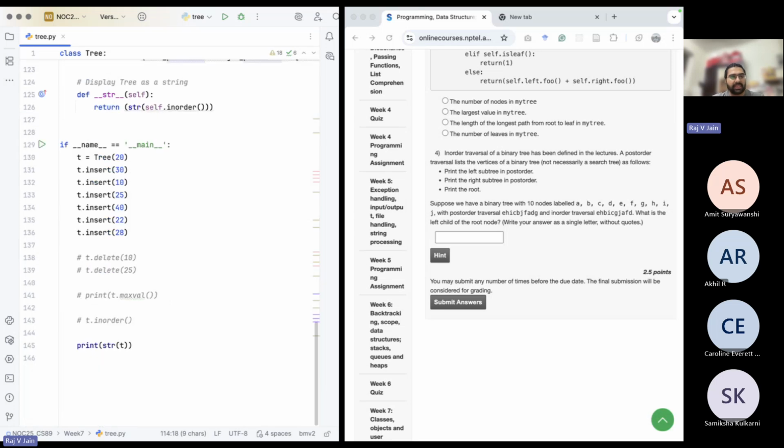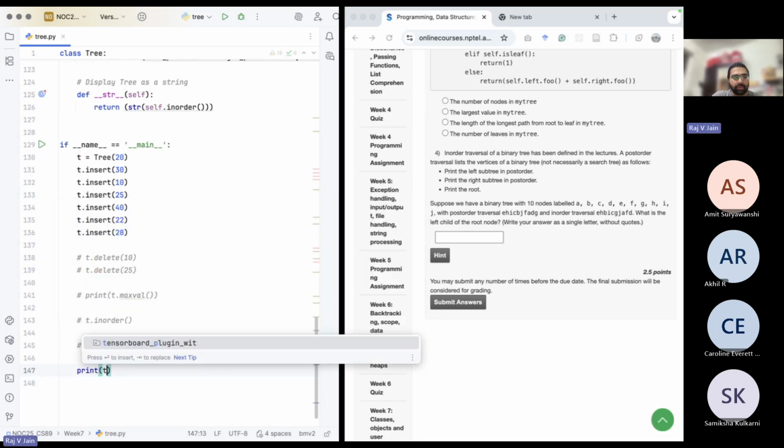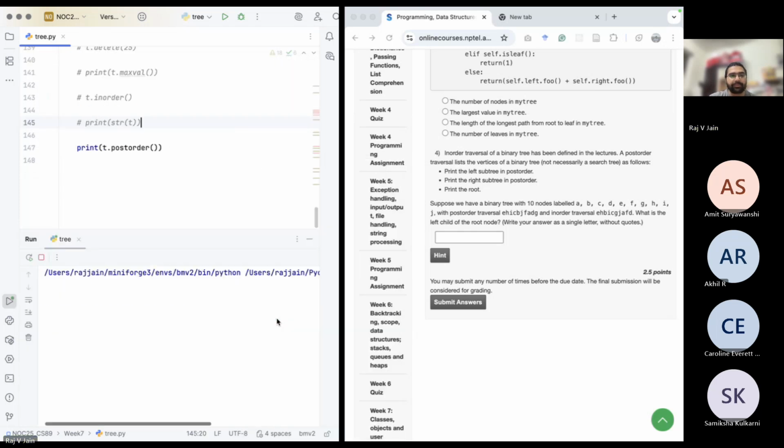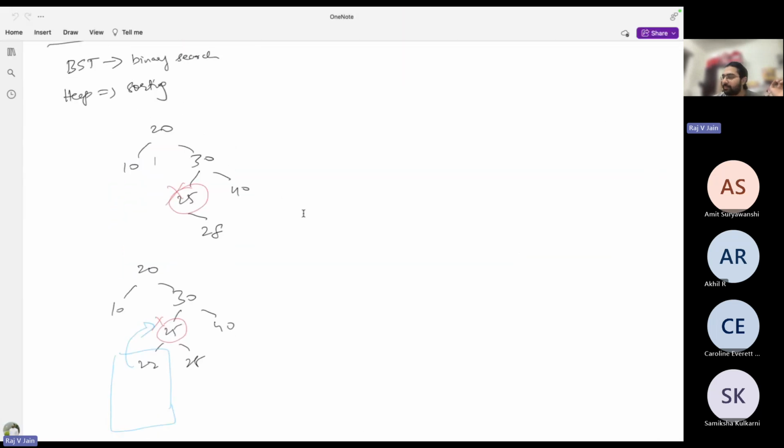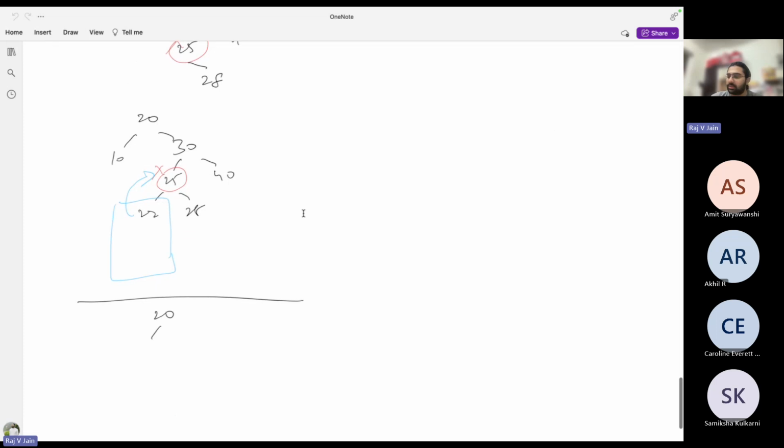Okay, so let's see what comes out of this post order for the current tree that we have: 20, 10, 30, 25, 40, 22, 28.